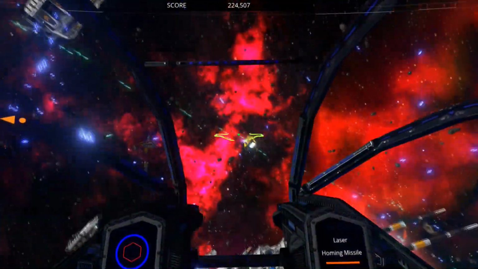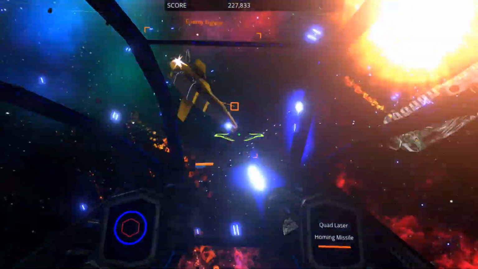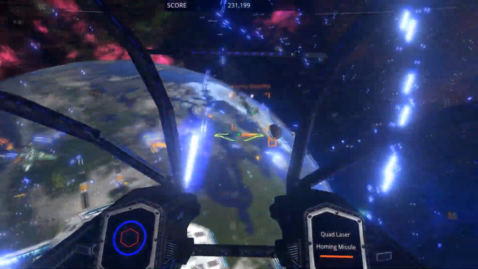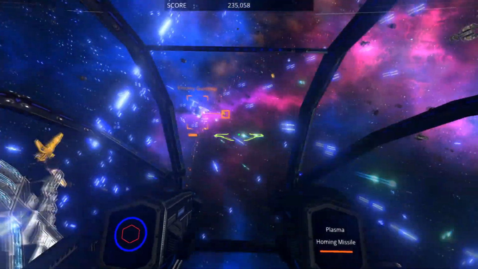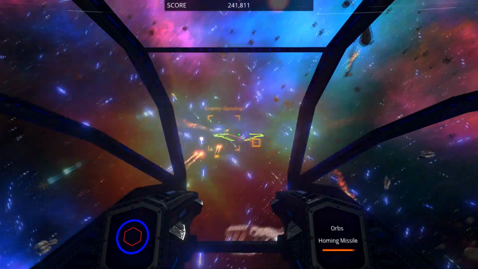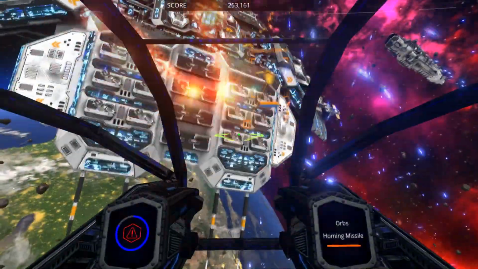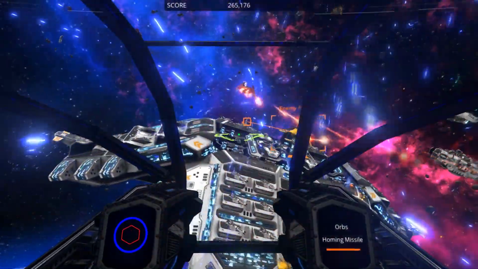Which works. So out of those, I don't know. Orbs seems really good. Quad laser is good for rapid firing. You get the hits in. Definitely worth it. That's a gunship. Plasma seems, yeah, but the orbs seem pretty good if you can get the hits. Quite like the orbs in terms of damage potential. I don't know if there is a damage difference, but it feels there is.